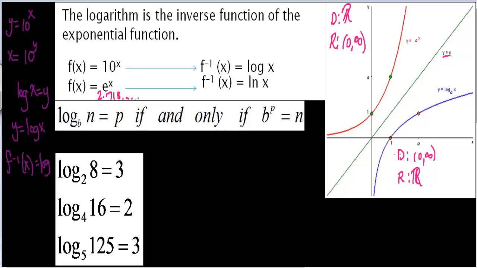Okay, and let's see that. For this log function, notice that the domain x values, I don't have any negative x values. All x values go from 0, but it never touches 0. This is a vertical asymptote. And I can have any x value going this way all the way to infinity.